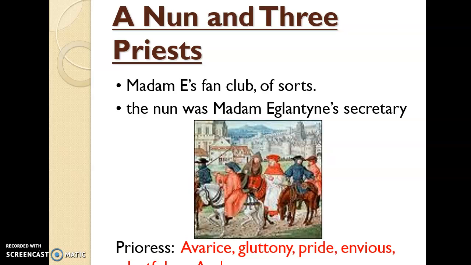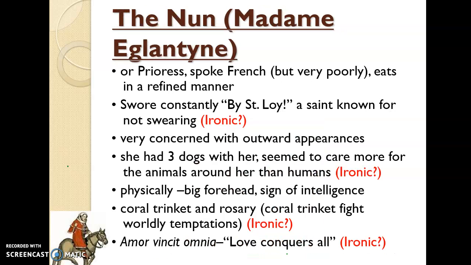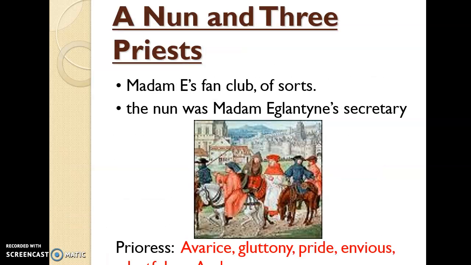So although Madame E is the nun, we will refer to her as Madame E. And then the nun and 3 priests we will refer to as a nun and 3 priests. So hopefully that doesn't get too confusing because I know there are 2 nuns. But the nun and 3 priests were, again, Madame E's kind of fan club. And the nun was Madame E's secretary.